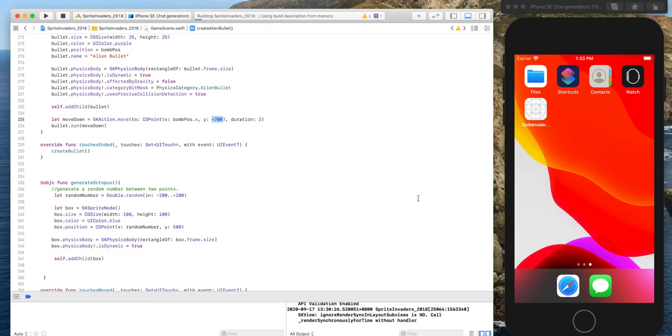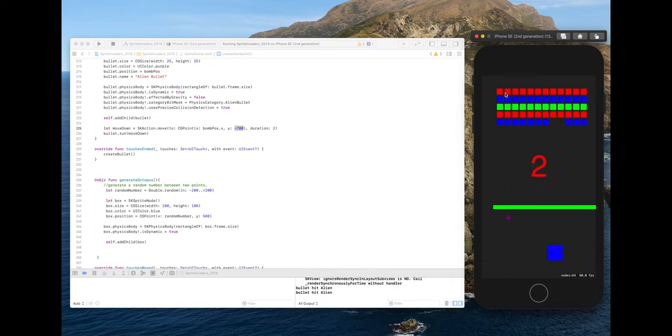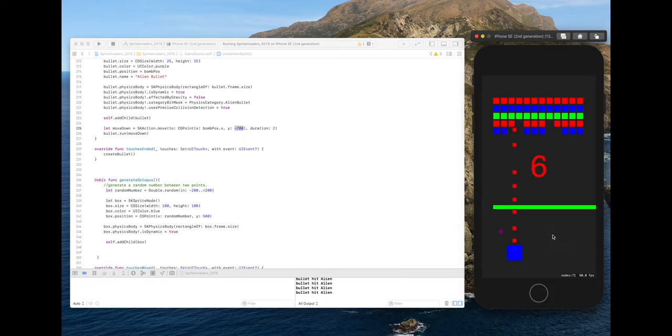So I'll run this again just so you can see how it looks. Okay, so it generates from this top row and then starts going down. The reason for this, I found that it looks a little bit more realistic, because if I shoot all the way through, okay, this is the last part which gets generated. So it doesn't look like it appears from midair. Obviously, if it comes in that gap now, it will.